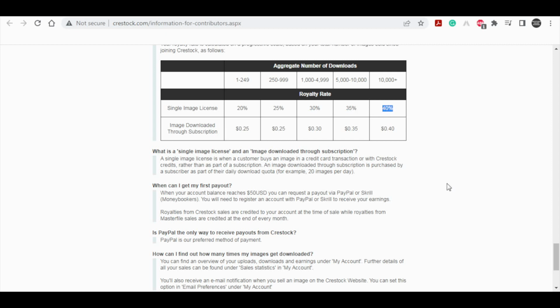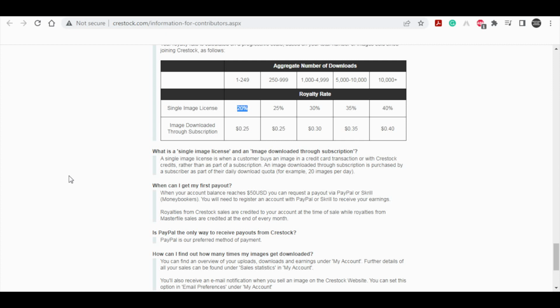But 20% might not seem like a lot for one single image, but if you put it in a way that people actually buy hundreds of images, and you will be able to upload thousands and thousands of them and sell them for basically unlimited times, this can actually quickly add up to something pretty decent.